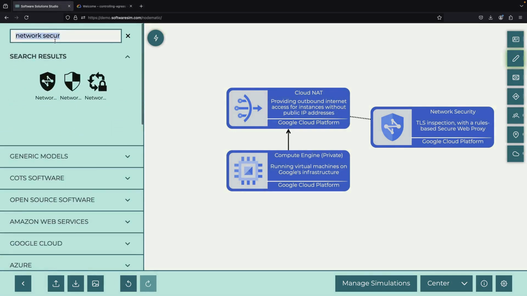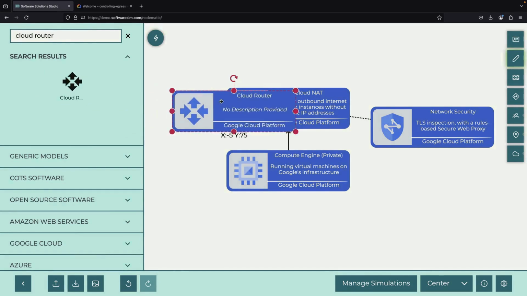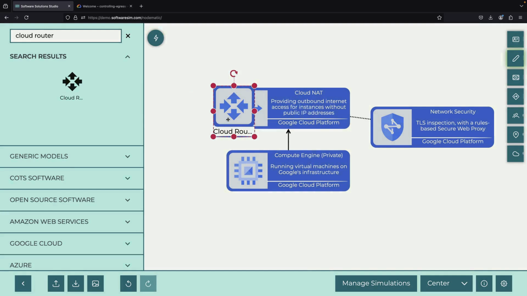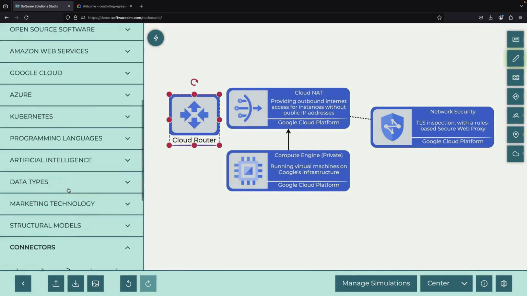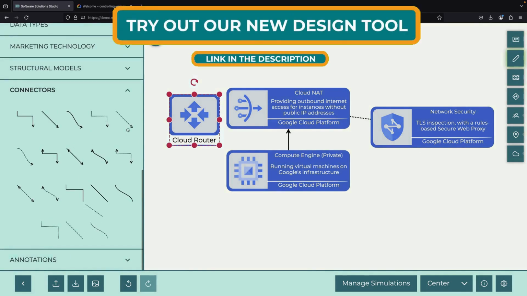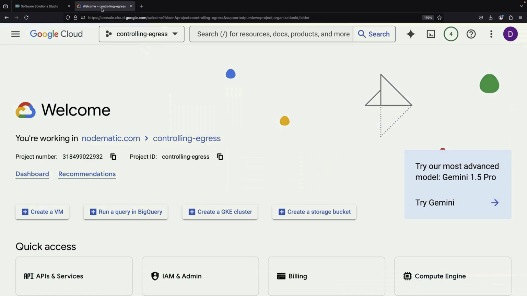It's important to note that this setup depends on having a cloud router that works with the NAT to direct our traffic effectively. While we'll keep the tutorial simpler by focusing on a pure HTTP proxy approach, we'll mention some of the considerations if you're TLS securing the traffic between your VMs and the proxy via an HTTPS approach.